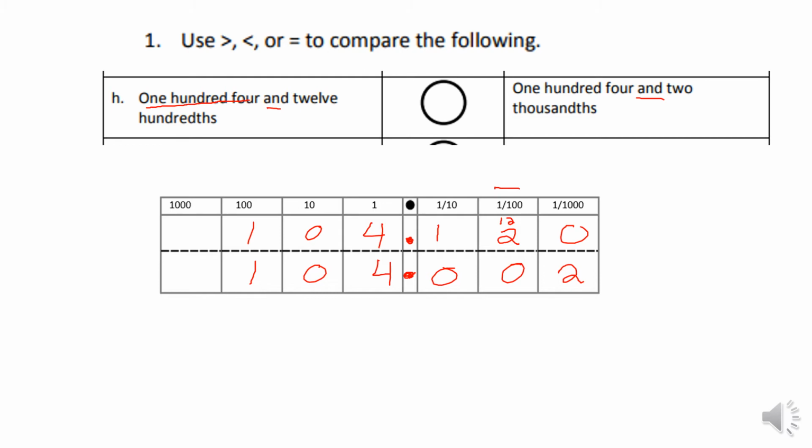As we come and compare, same on the hundredths, same on the tenths, same on the ones. At the tenths, this is where they're different. So we're looking here. This one here has a 1, this is 0, so this is a larger number. Now we have to go up and see what we're comparing. We're actually comparing this one to the top number, so we know it has to be less than.